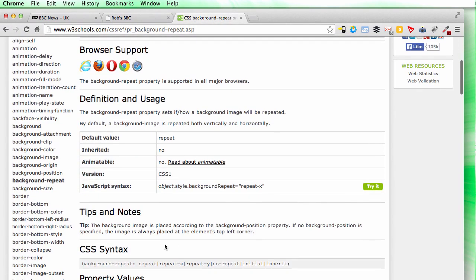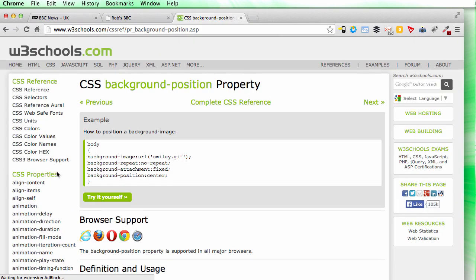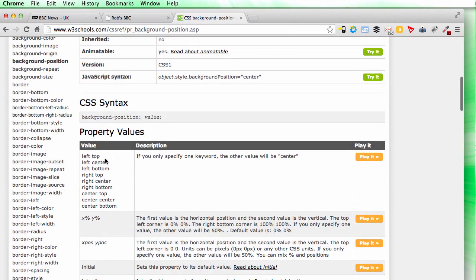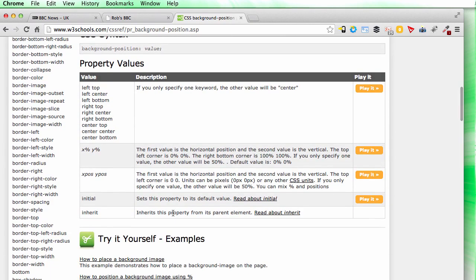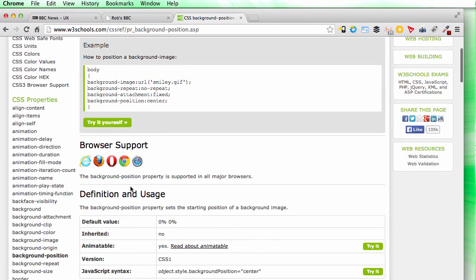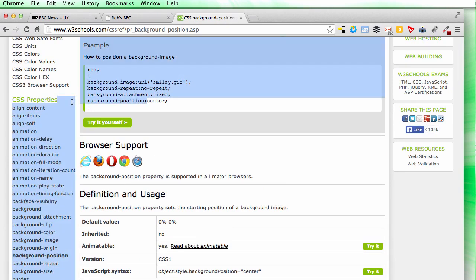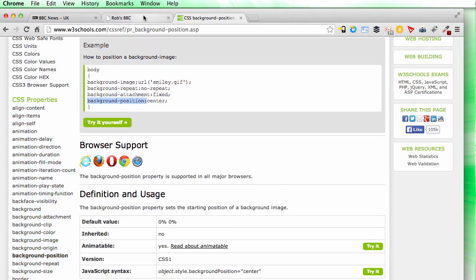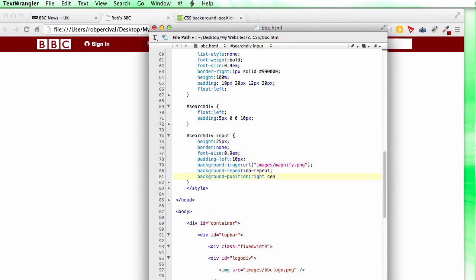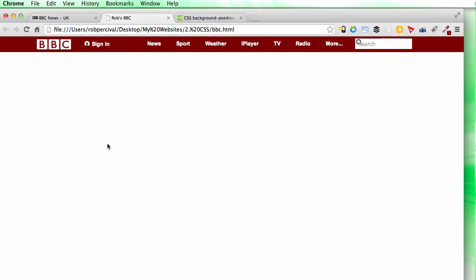There's a couple of different ways we could do this once again. So first of all, we'll look at background position. That option allows you to center the background. You can align it to the right, the bottom, etc. I think we'll go for aligning it to the right and centering it. That makes the most sense to me. So again, let's copy and paste. Background position, right and vertically centered. Okay, that looks pretty good.